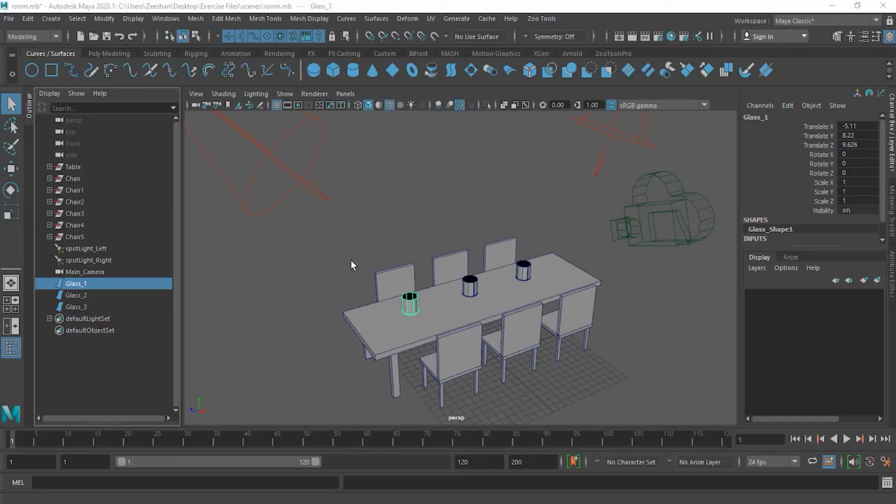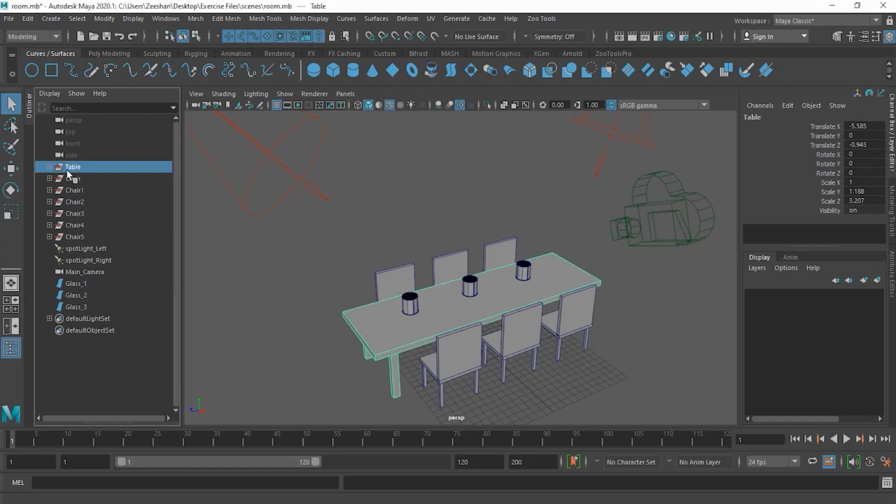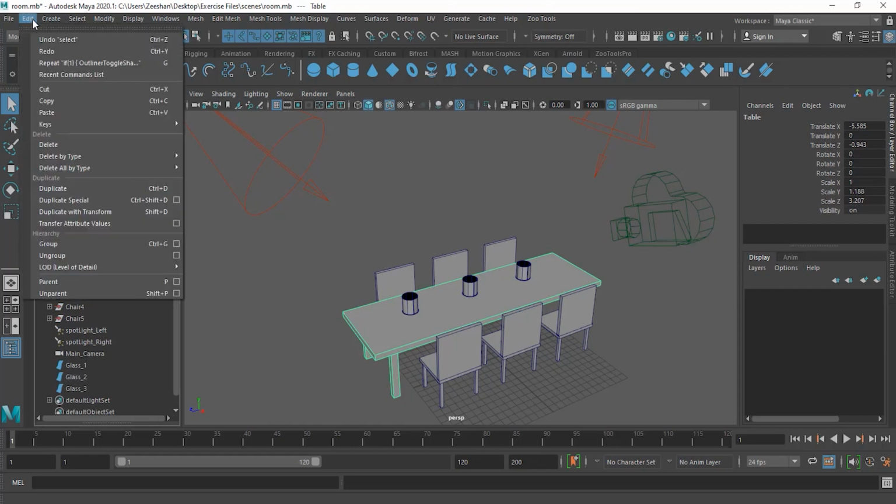So what we can do here is, instead of making a group of the table, let's convert this group of the table into a hierarchy. The first thing I need to do is ungroup this. I select the table, go to Edit, and ungroup it.